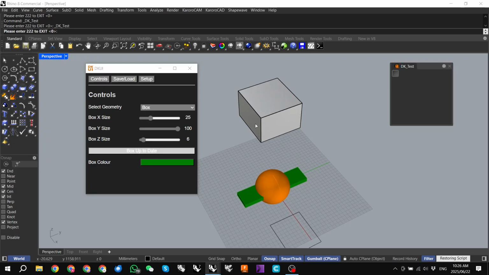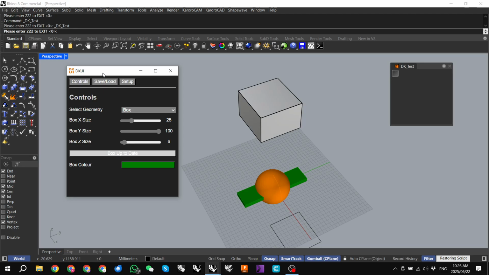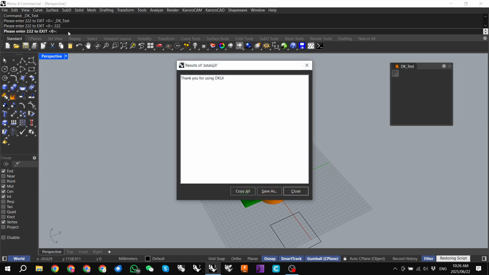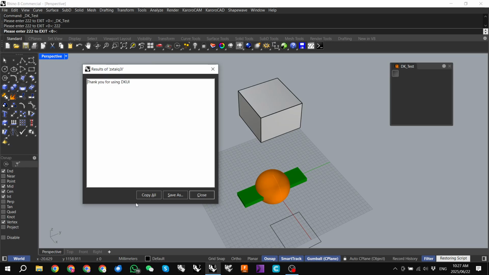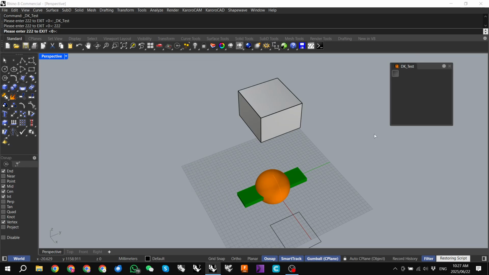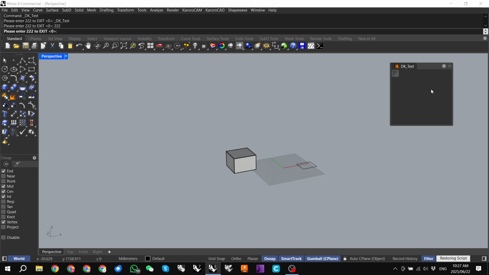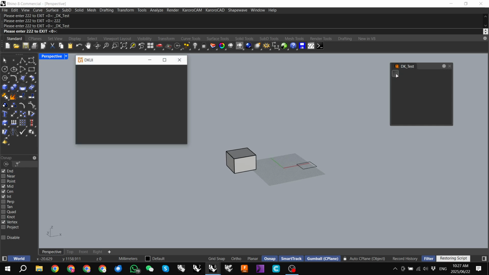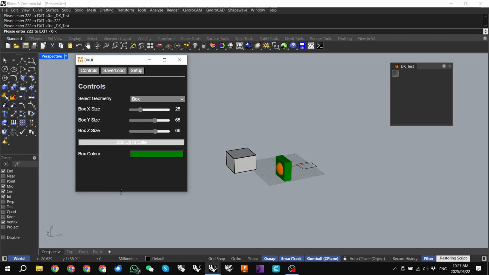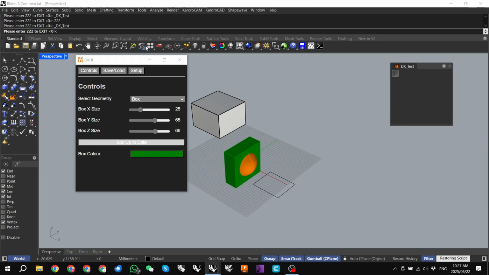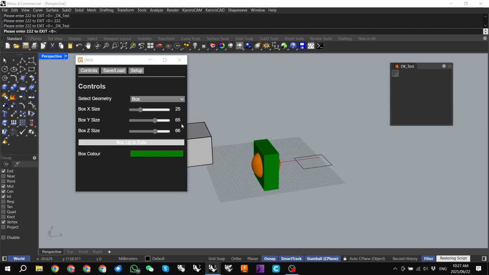So we definitely have a way of compiling these DKUI controlled scripts through the script editor, and we also have a very nice exit thing going on here. If I type the 222, we will now exit out of our script, and we get this little splash screen to finish, and we can close. There our script has exited, but we can click on this again, and we will reload our script as we had it before.